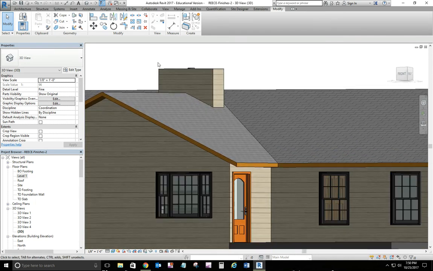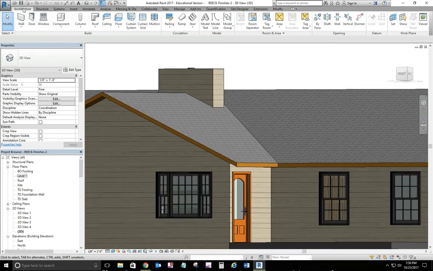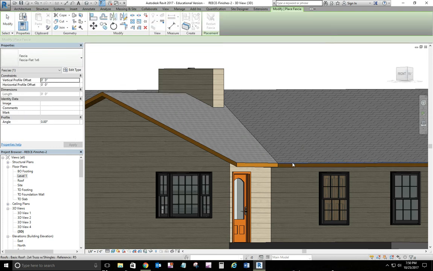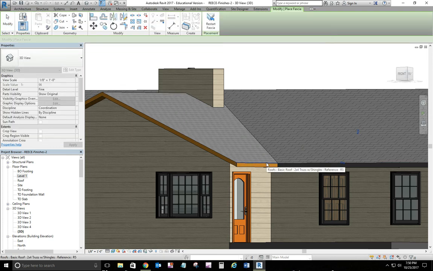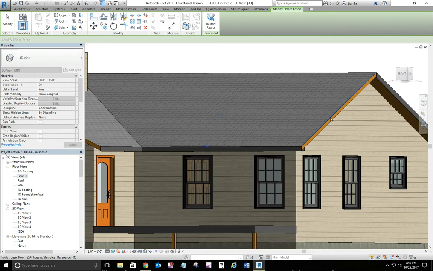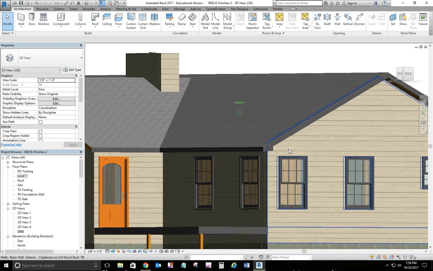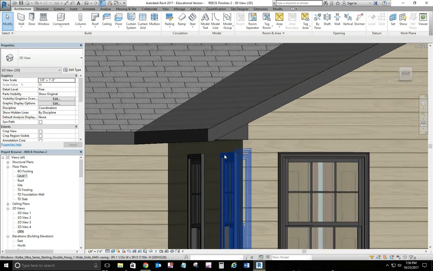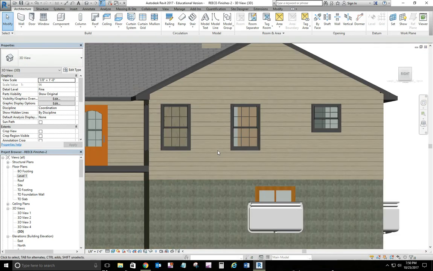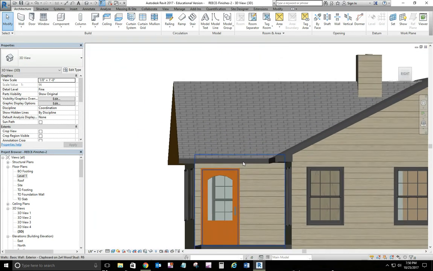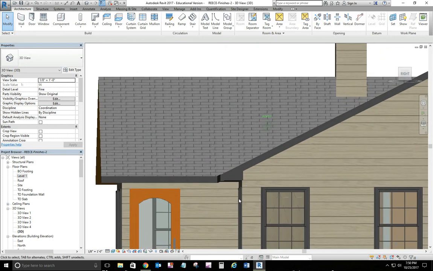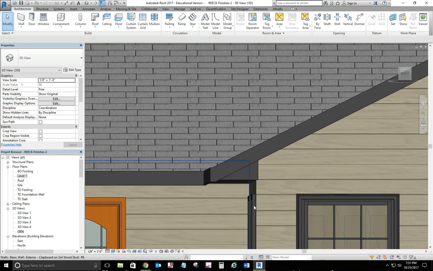And then you can apply your fascias, and put one out here on the end. So when you think about it, in a regular house, that's kind of how it looks.